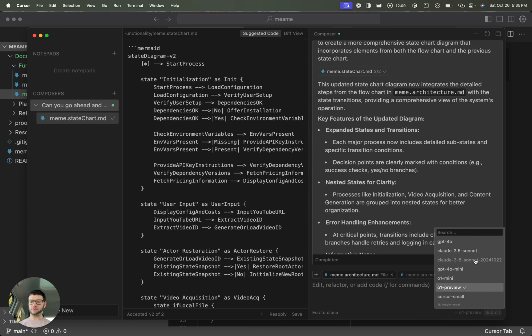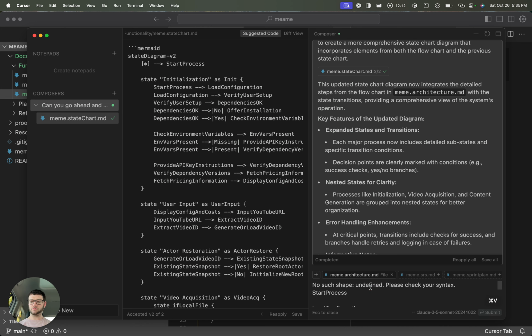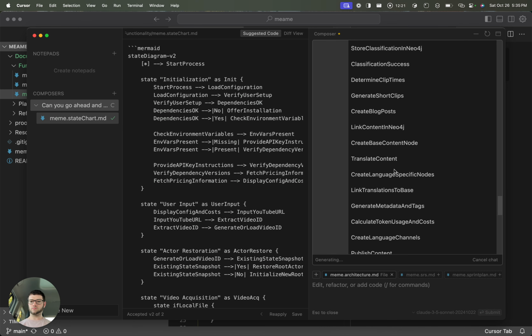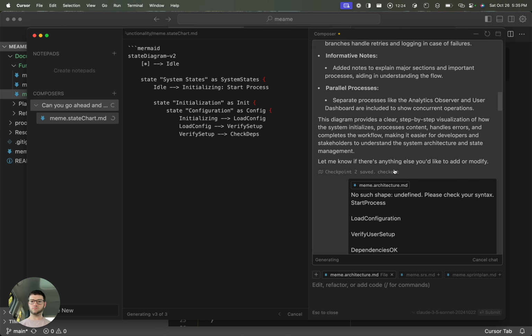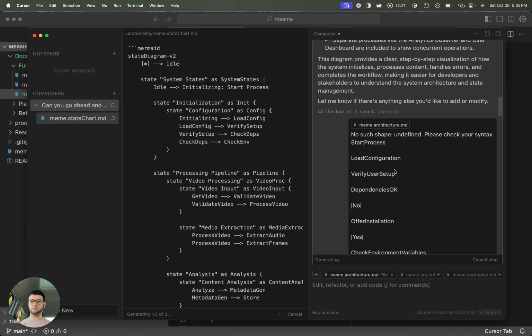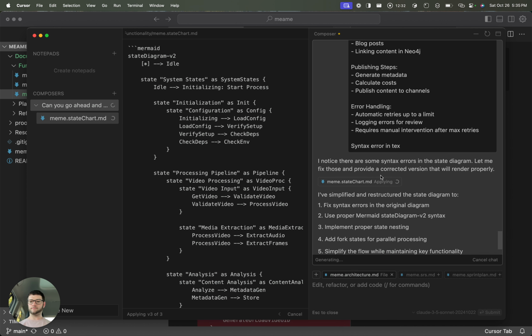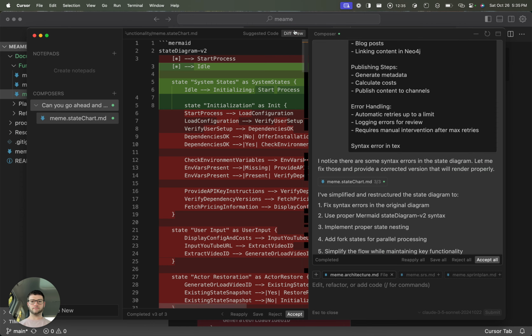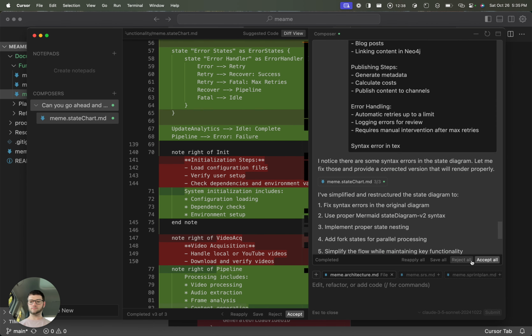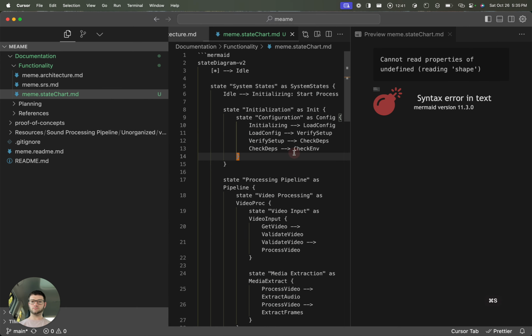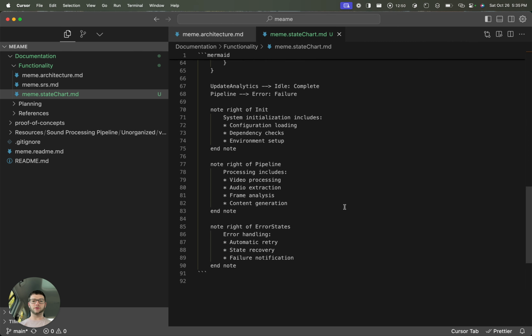I forgot how to cycle through these, but we'll put this on it. I don't know what's going on here.